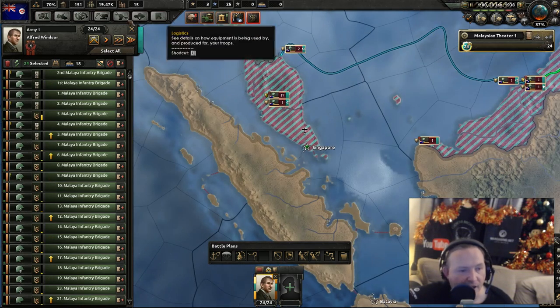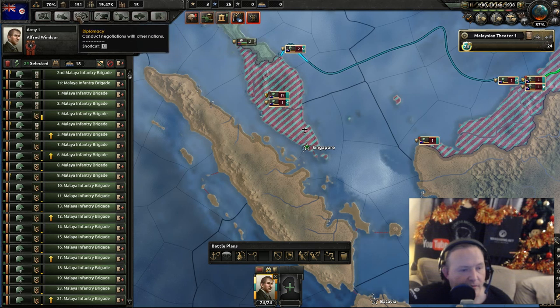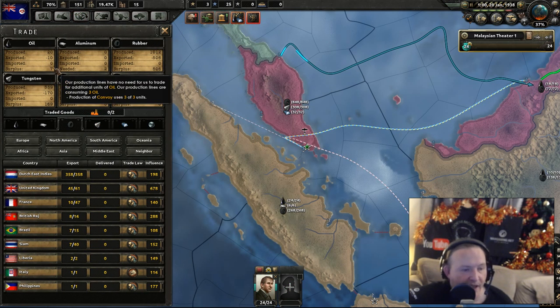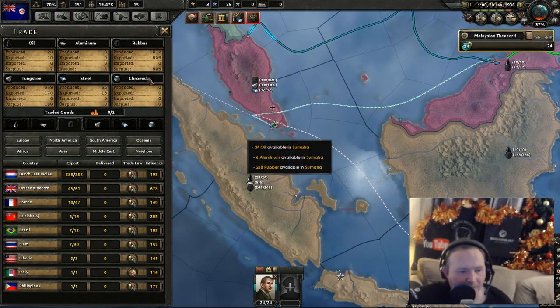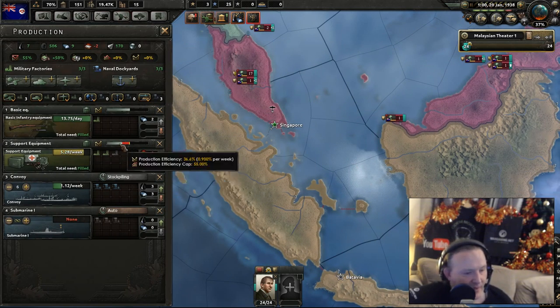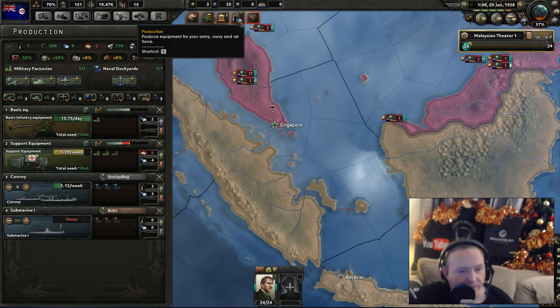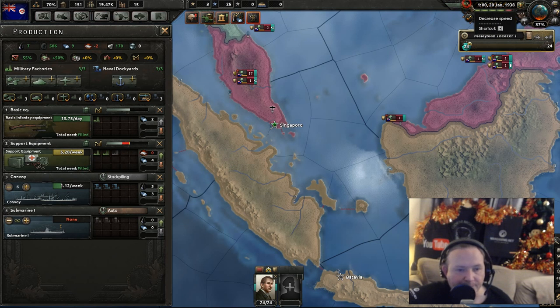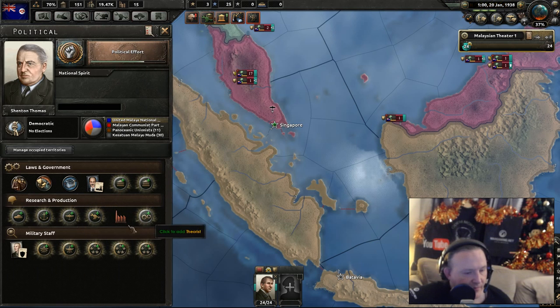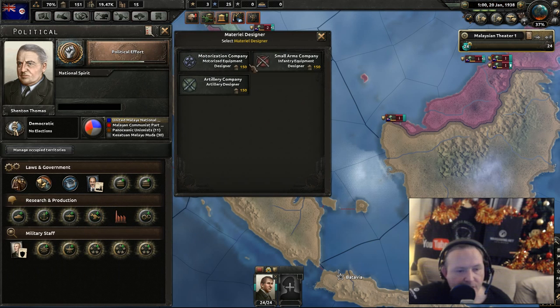Brilliant. Now let's look at the trade side. Oil. Yes, we have oil. Yes. Okay. Production. So we're working on a factory. Let's slow this down a little bit. Modify the government. Materials.